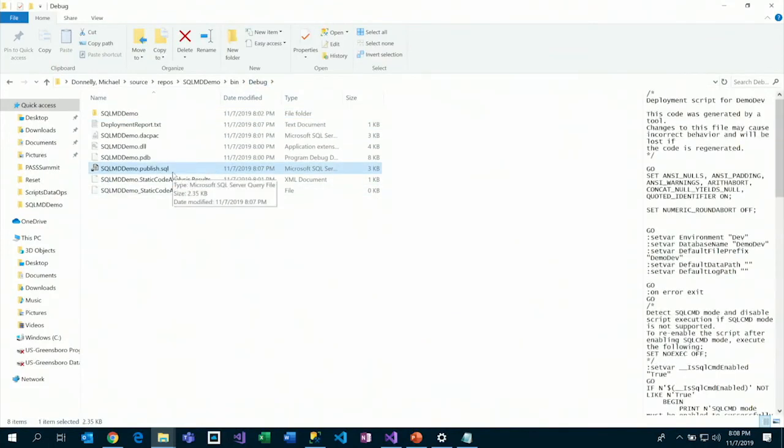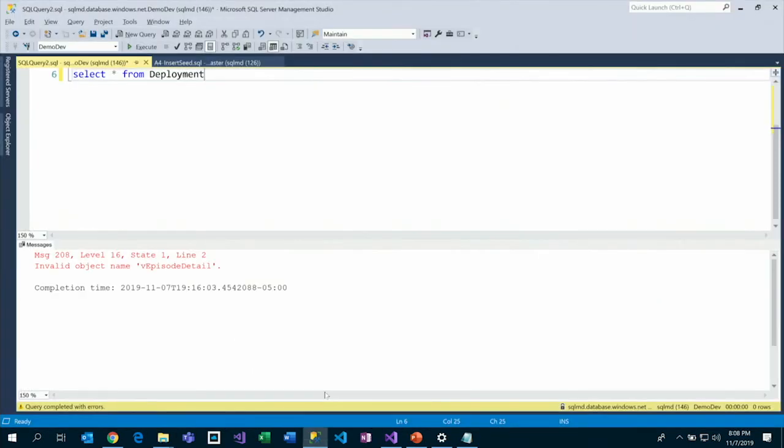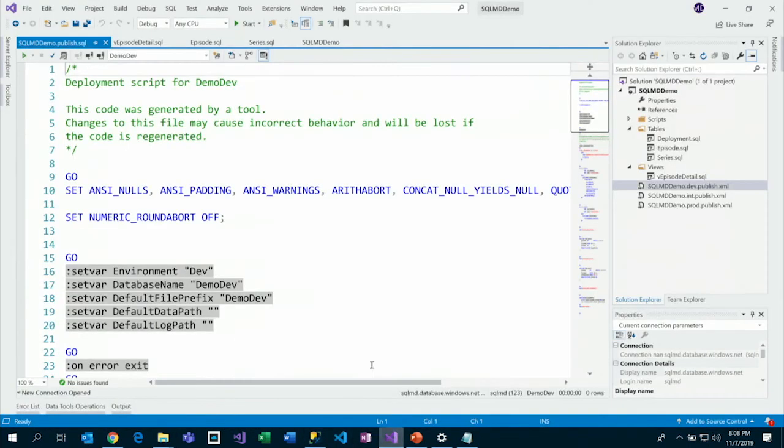So, by the way, when I'm generating the file, it creates this publish.sql file out here, and it will increment that. If you're building it locally, these will stay out there for as long as you need them to be. SQL publish 1, publish 2, publish 3, it won't override them.